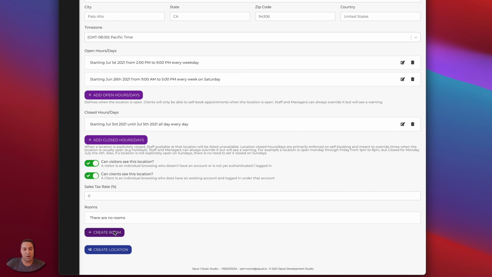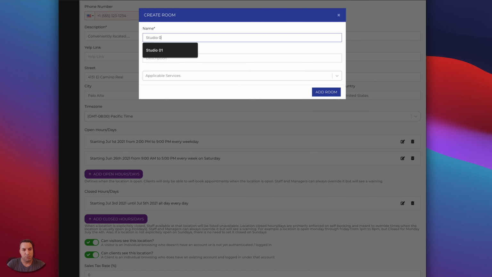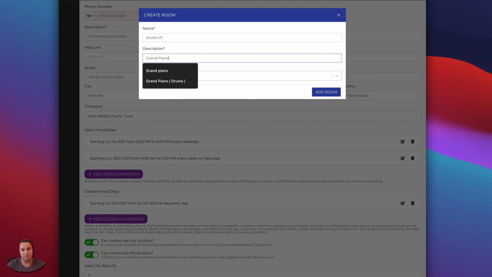We're going to get back here a little bit later, because as we create our rooms, let's create, we're going to say Studio 01. And by the way, I recommend, if you have more than 9 or more than 10, if you want them to line up nicely alphabetically, you want to call them 01, 02, 03. That way you don't go from 1 to 10 directly. And you can put a description. So let's say I'm going to specify that this room has a grand piano. You can put anything you want here. It could be a list of instruments.